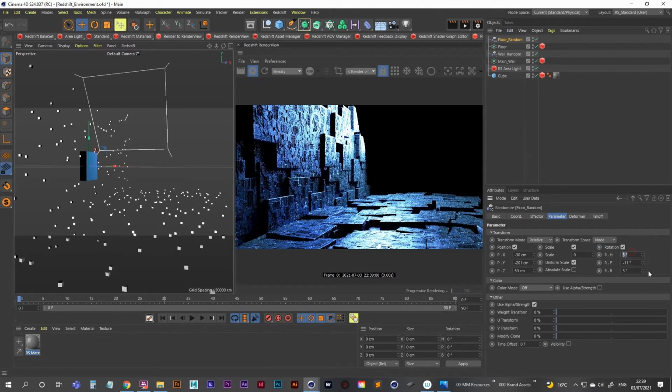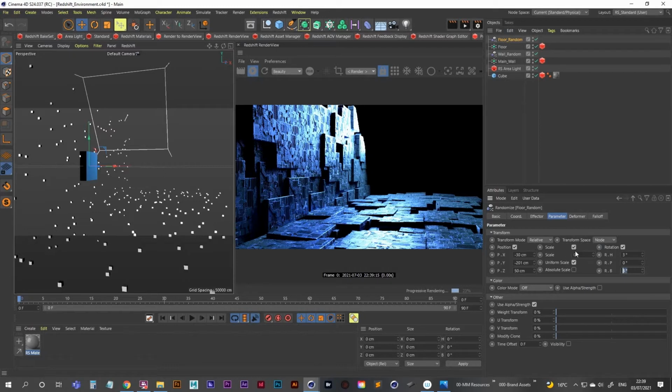So I'm just playing with the values here, and Redshift makes this super fun because you can actually see this pretty much live updating itself. But it is easy to just get hooked on changing the parameters because it looks so nice as it's changing. I'm going to leave it at that anyway. I didn't really change much of the rotation randomness.